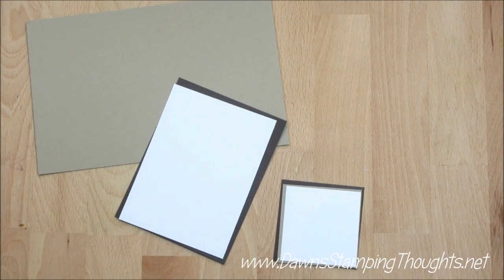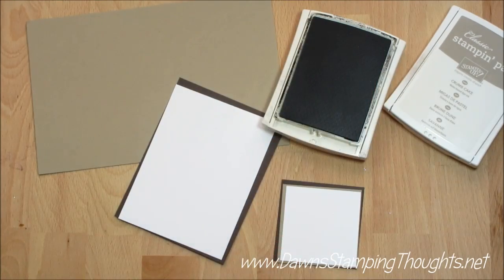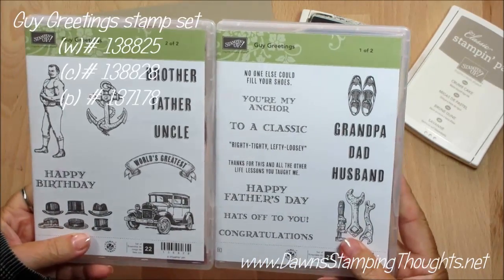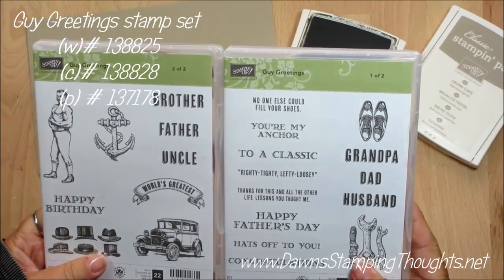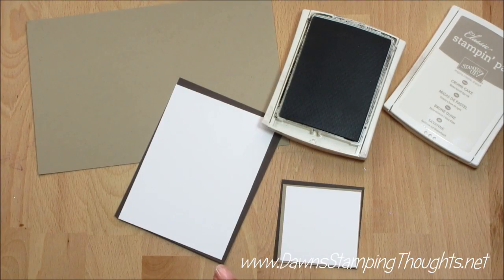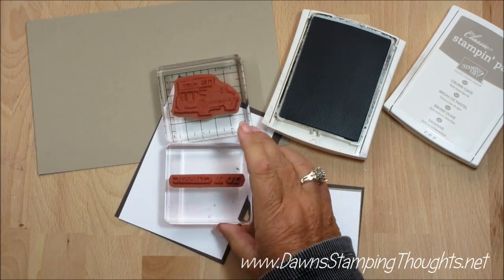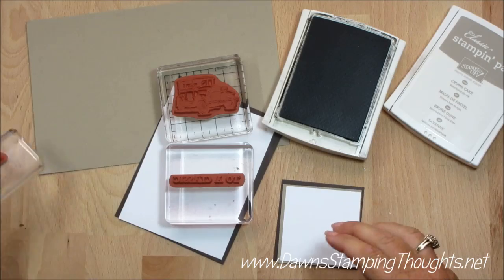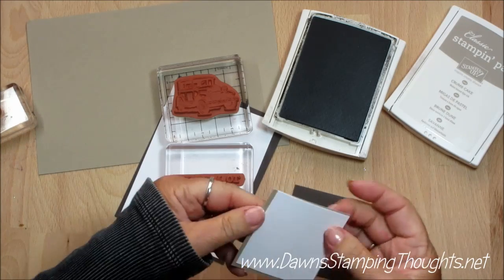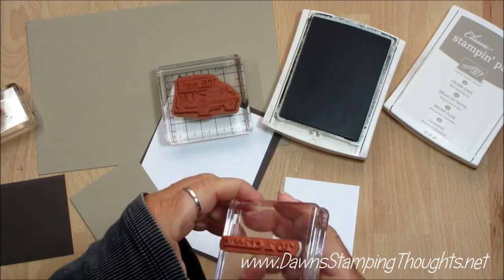Alright, so let's go ahead and stamp our images first. I'm going to use the Early Espresso. Okay, so we're using the Guide Greetings stamp set. This is in the Occasions catalog right now, and it also carries over to the new catalog. Love that. So we're going to use the little car, and then To a Classic, and then Happy Father's Day for the inside. So first we're going to stamp the greeting on the outside, so it says To a Classic.